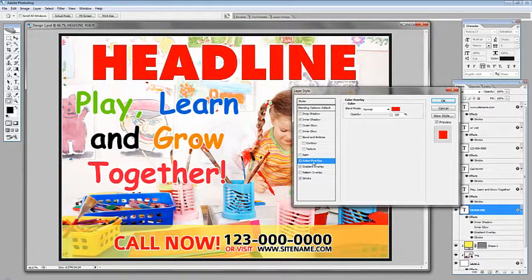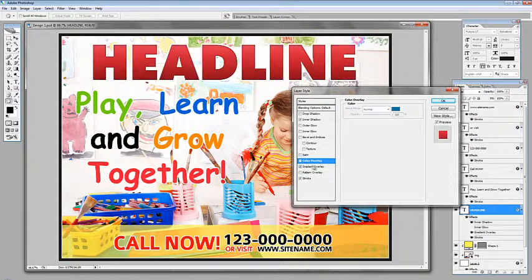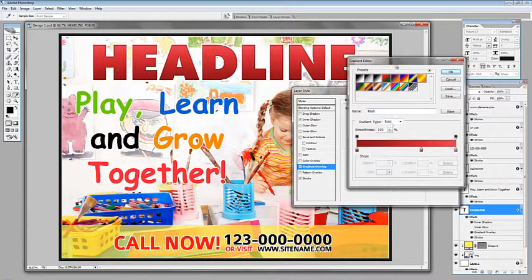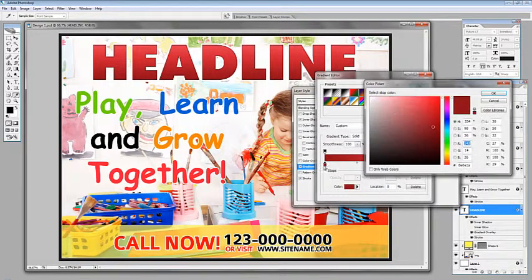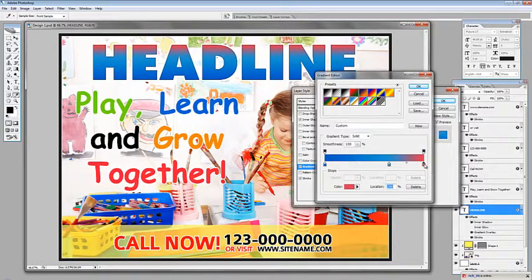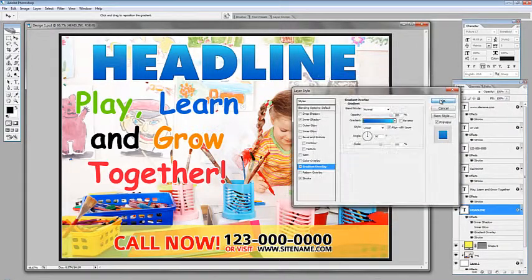You can choose one color for your text, or you can choose the gradient color, and you can choose the presets that are available in here, or you can create your own. Just click on that color and on the gradient, and click on the colors. Now you can choose what color you like. As you can see, there you go, and just click OK when you're done.